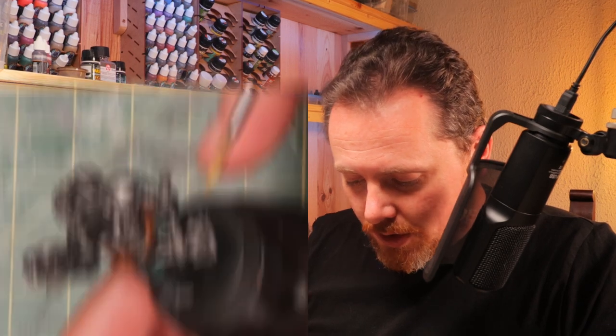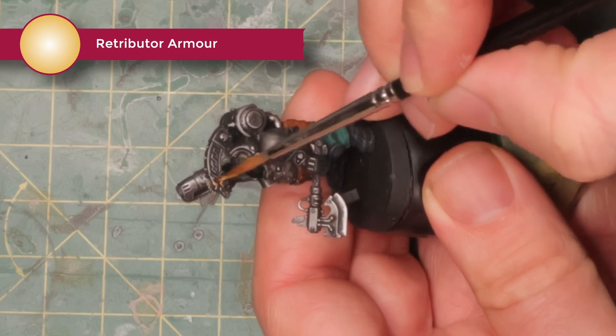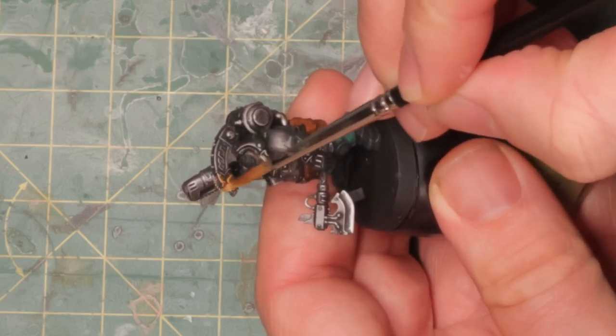And if this wasn't a sergeant type model, if this was just a basic baseline troop, I might just leave it here, finish the skin and move on to the next model. But let's spend a little bit more time on him. First of all, dwarves don't just wear mithril, they wear gold as well. So here is some Retributor armor, and I'm just going to start picking out details on the mini.